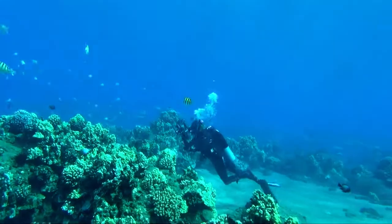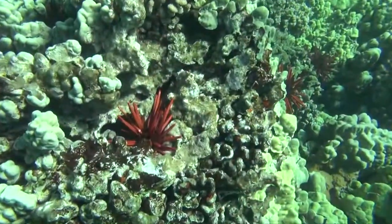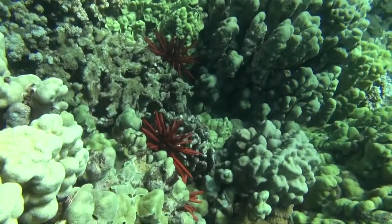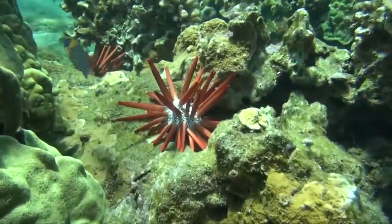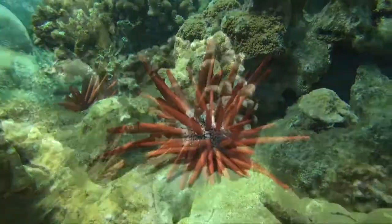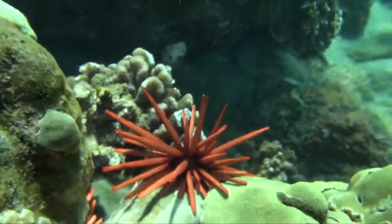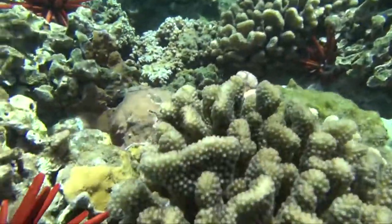It's quite a magical place with these bright red pencil urchins that dot the reef. Sometimes you can see 10 or 20 at one given time, and each one is a little bit different color. These urchins aren't sharp — the spines are very dull and they won't poke you if you accidentally put your hand on one. But there are just dozens and dozens of them almost everywhere you look, and they really stand out with their super bright red colors.